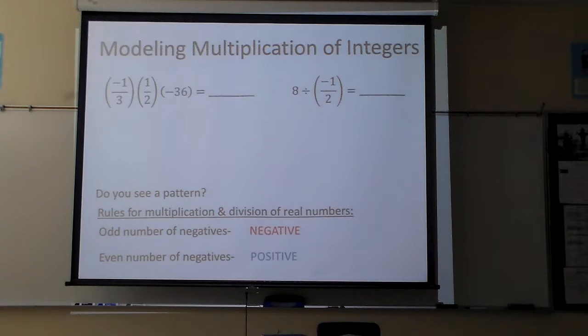All right, now we're going to do some multiplying of positives and negatives with some fractions. And the first thing you need to realize about some of the fraction stuff is the following. When you multiply fractions, you multiply the numerator times the numerator and denominator times the denominator.